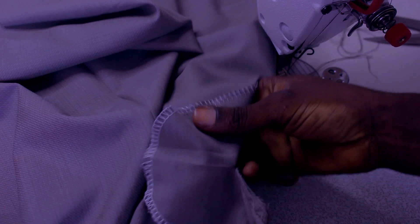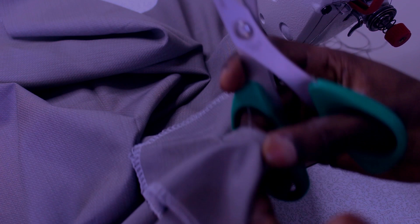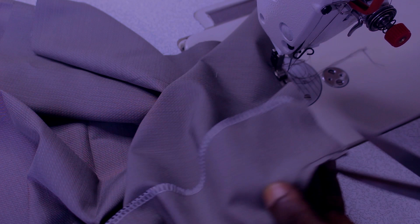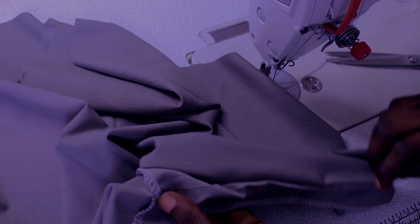Here I'm going to make a notch at that edge so that I can turn the neck over. On the cuff side, you also have to make a notch so you can have a good turn. Just make a notch right there. The next thing I'll do is turn it and use an iron to make it very straight and balanced. This is what we have — you see how smooth that is.